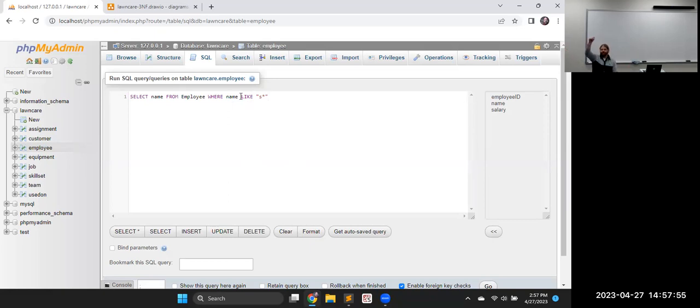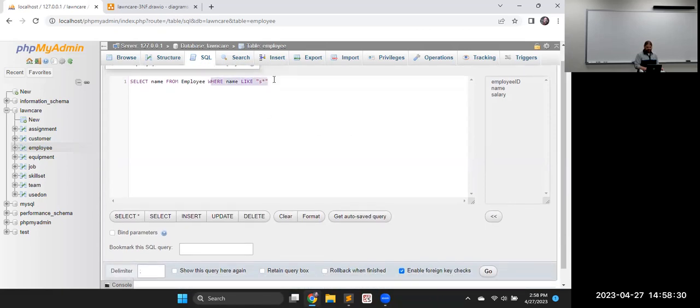Question mark fills in one character. So if we just can't remember how to spell something, we know it's close, we can put a question mark and that will fill in one character. If we put an asterisk, that'll fill in every combination of things. So we obviously can't do equality if we only know the first letter. Okay, we met the lady once. Remember, her name starts with an S, but we're not sure. Can't really remember exactly what it is. So we can just check and see what things are. Where do we have names that are like S something?